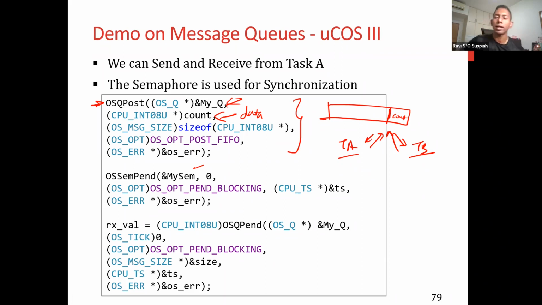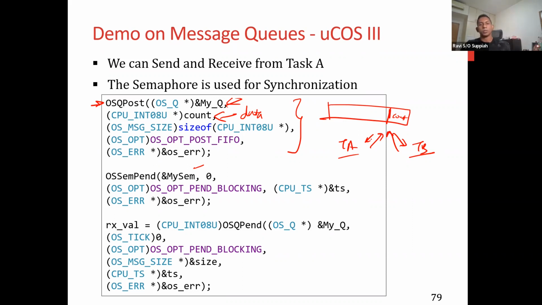Because the whole idea of a message queue is that it is just a generic buffer. Anybody who knows this buffer's name can send to it or read from it. So that is the first one. Now, before we look at the semaphore line, maybe we should look at why we need to use a semaphore.